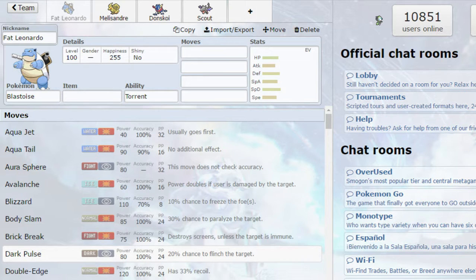So what I had to do was look at mons and decide what I wanted to change, because like I said in my original draft recap, Ninetales was expendable. I could have dropped Ninetales because I picked it up really hastily and didn't really think about it. I'm like, it's cool, and I didn't really know what else to get. And now after the draft, I've had some time to think about it.